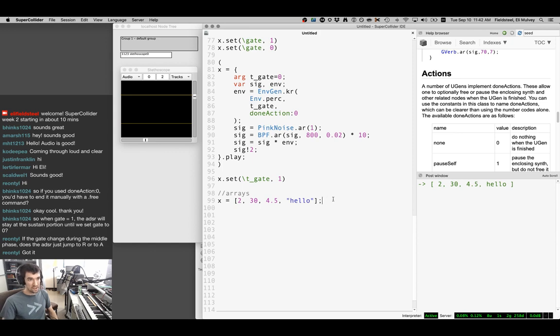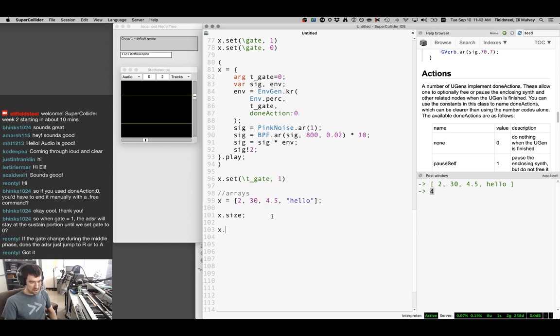Not SuperCollider. If we want to access a particular item, I say, give me the item at a particular index. So we can say, how big is it? x.size, it's 4. It's got 4 indexed slots. The indices, this might be a little unusual for those of you with little programming experience, but we always start counting at 0. This is the item at index 0, the item at index 1, index 2, and index 3.